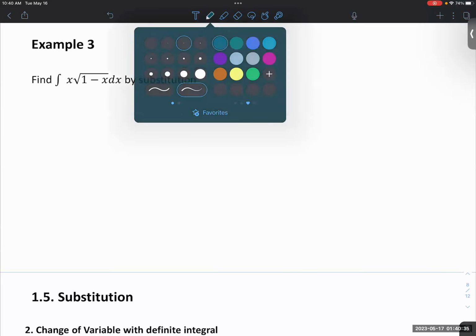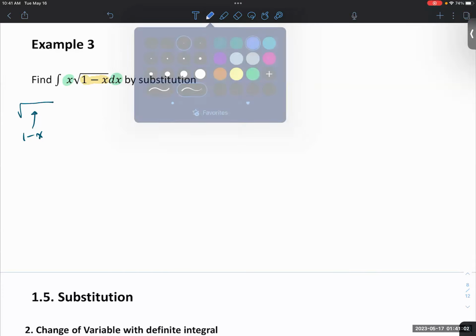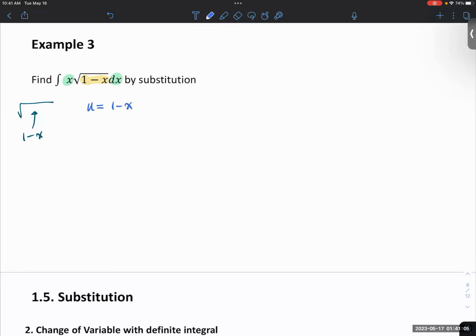What's going on here? So we have a radical function, right? And then 1 minus x, the linear function, has been subbed into the radical function. So definitely this is a composition function. So we know 1 minus x has been subbed, and maybe you need to find out x times dx in terms of the u variable. So let's set it up. U equal 1 minus x, and then du over dx is going to be 0 and minus 1. So we have du equal to negative 1 times dx, negative dx.